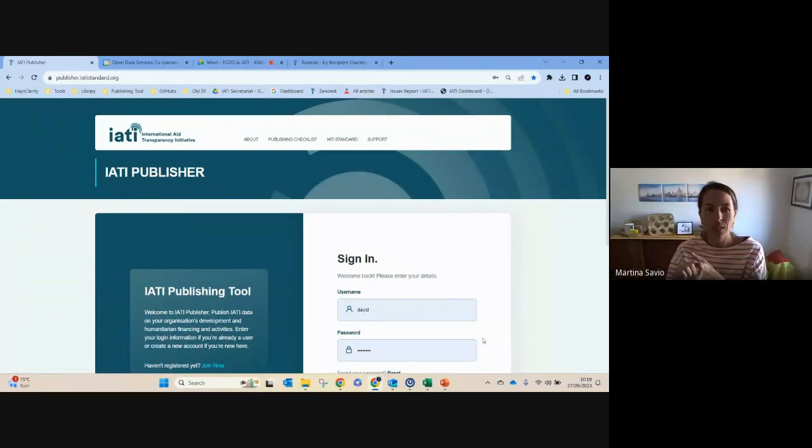And the second one is, does the IATI Publisher check compliance with FCDO fields? FCDO has some mandatory fields we need to complete to be compliant. And AidStream does do the check. So recently there were a few fields that were missing, and it came up as an alert to me: remember to fill in these fields that are now compulsory for FCDO. Does the IATI Publisher help us and give me that information about compliance?